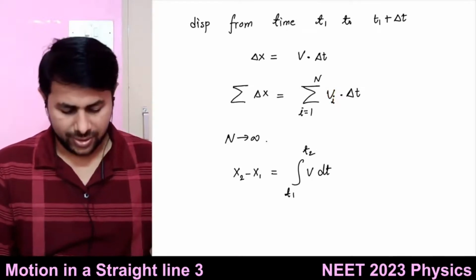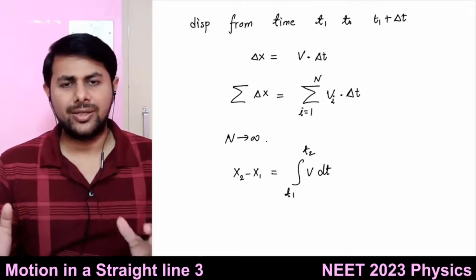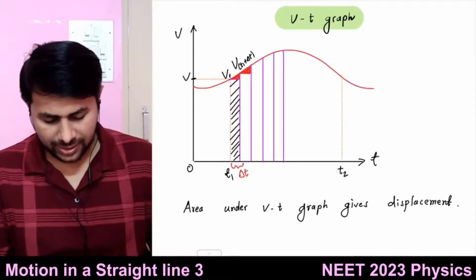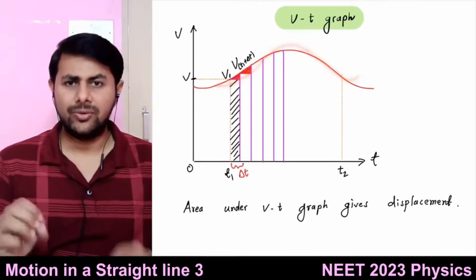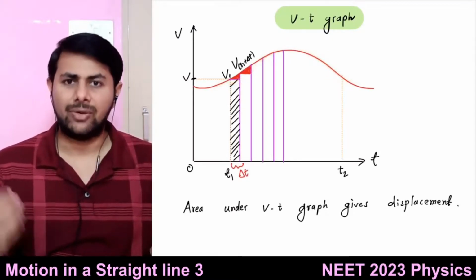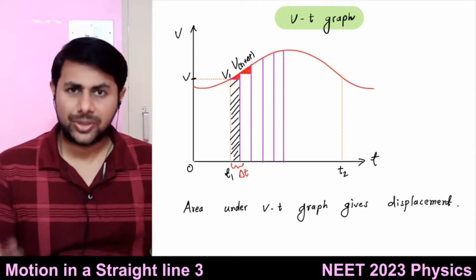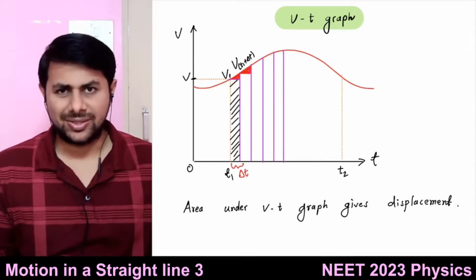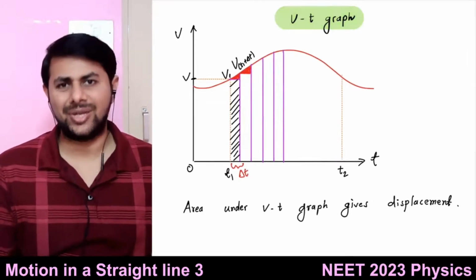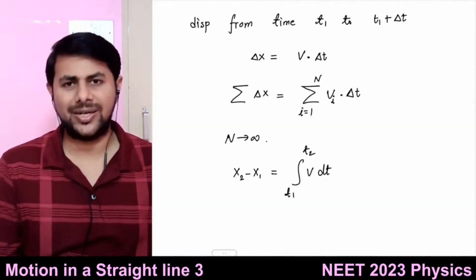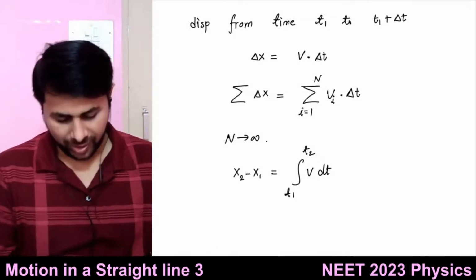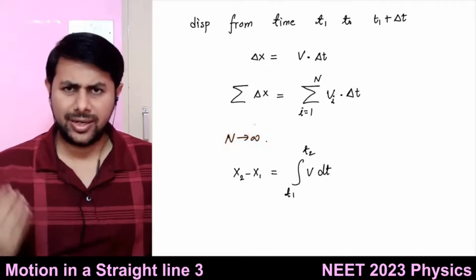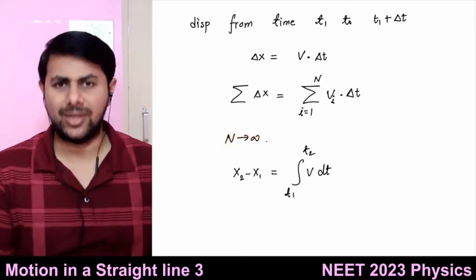All right, so if we do that, we get what? The change in position, that is, we get displacement. And what is that? It is the area under this curve with some error. And how do we reduce that error? We take many segments. Ideally the error will be zero if we take infinite such segments. So n tends to infinity means what? N is very large, okay.